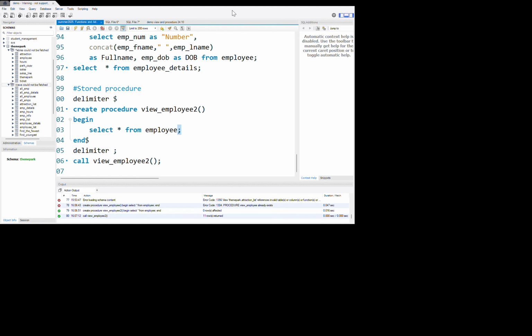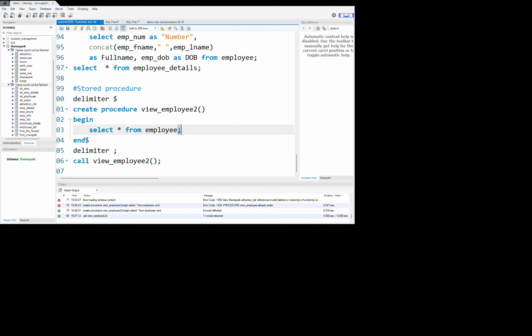When I change the delimiter like this, from here on, the system won't take the semicolon as the ending point. So it will not stop when it sees the semicolon, it still runs until here.